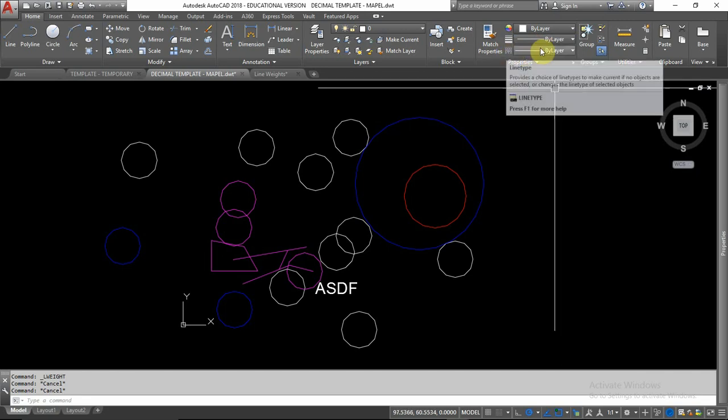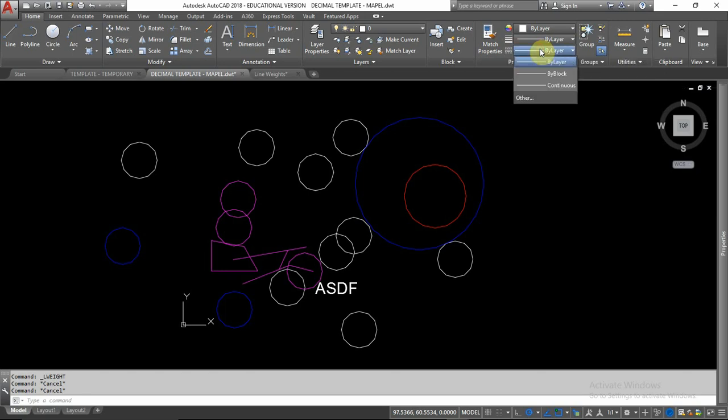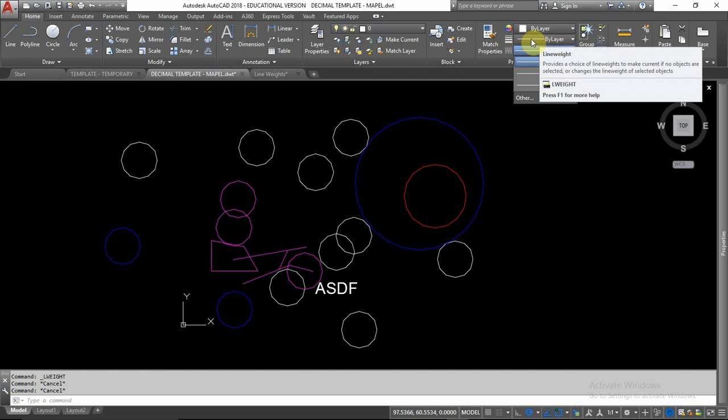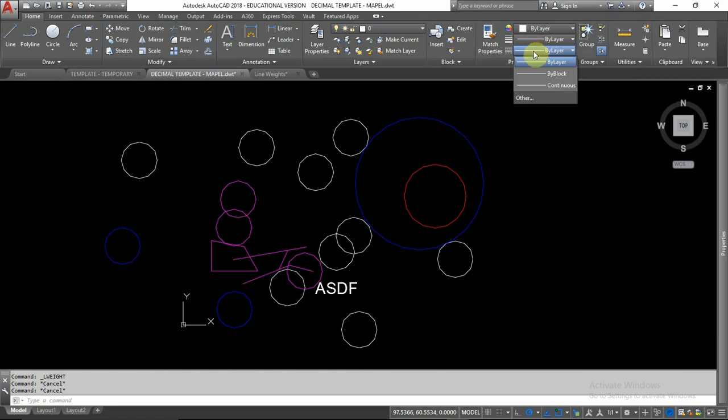And then this bottom one here is the line type. Now, line type, which command, all one word, linetype, we're talking about a pattern, a style, the way the line looks. Well, line weight is how it looks also, that's relative thickness, but line type is more of a pattern per se, such as a dashed line. If you may have seen in the past, or at least on some of those problems that you were drawing, there were lines that you may already be aware are referred to as center lines. That is a long line and then a small dash, a long line, a small dash, and so on.